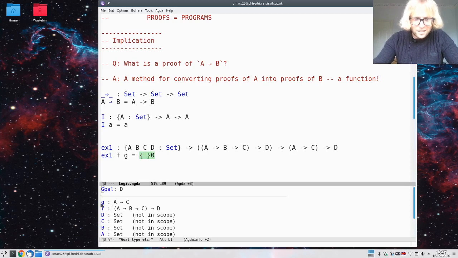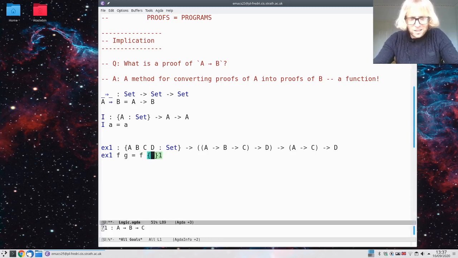Okay, I see that F will give me a D if I give it something. So I'll do F question mark, give that. Okay, so now here I have to give the thing that F expects. And I see that it's a function. So it's going to be lambda a, b goes to something.